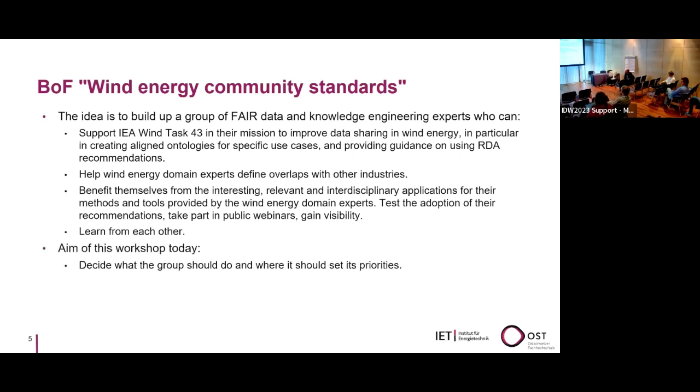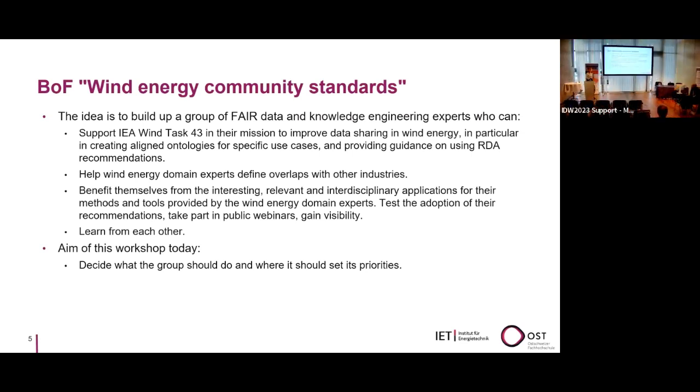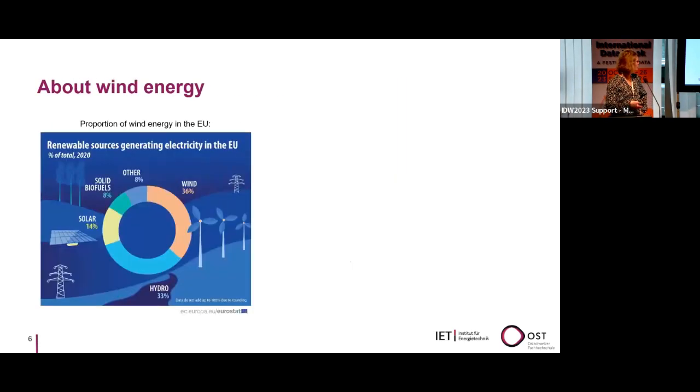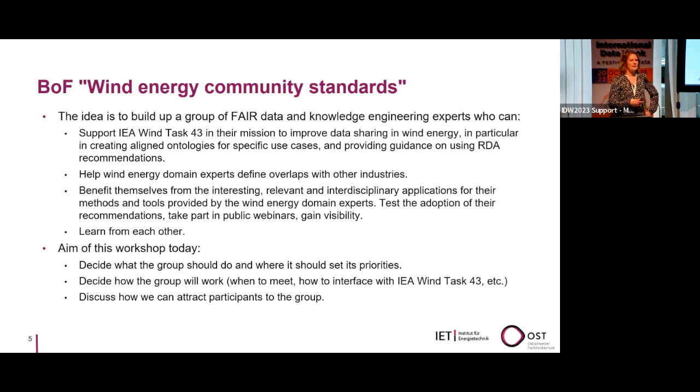So the aim today is to decide what the group should do and where it should set its priorities, and also think about how the group could work. That could be any of your experience in collaboration generally, even if you don't know much about wind energy or about RDA. I think that would be useful to get some ideas. And also, how can we attract people to come to the group? Any questions about that? Make sense?